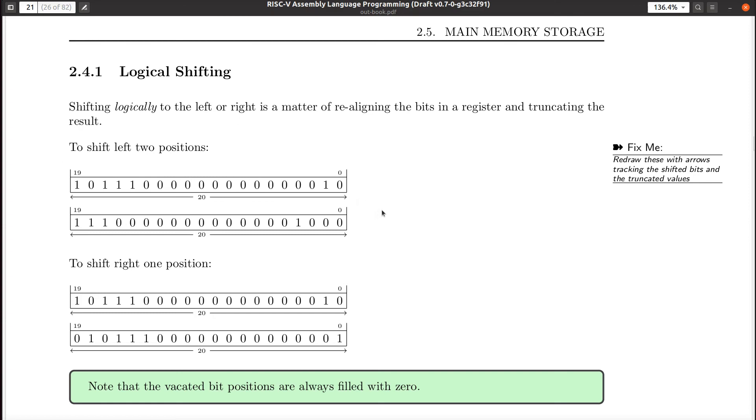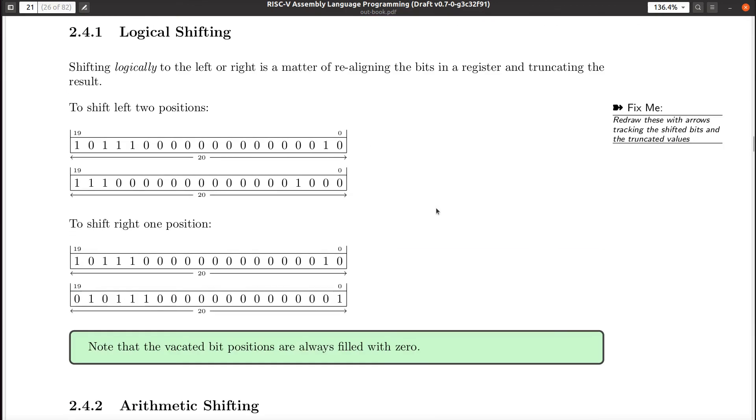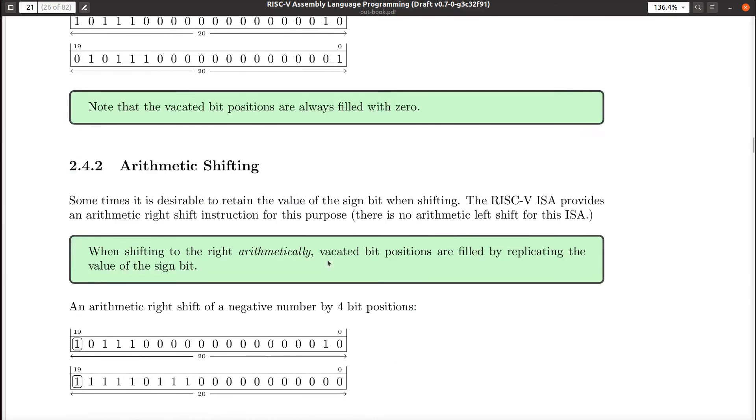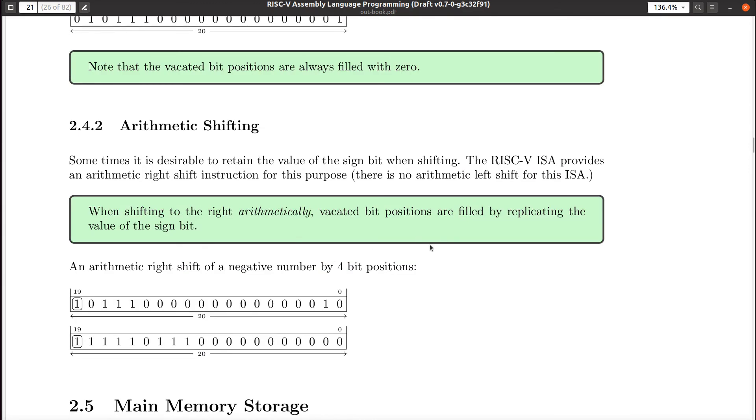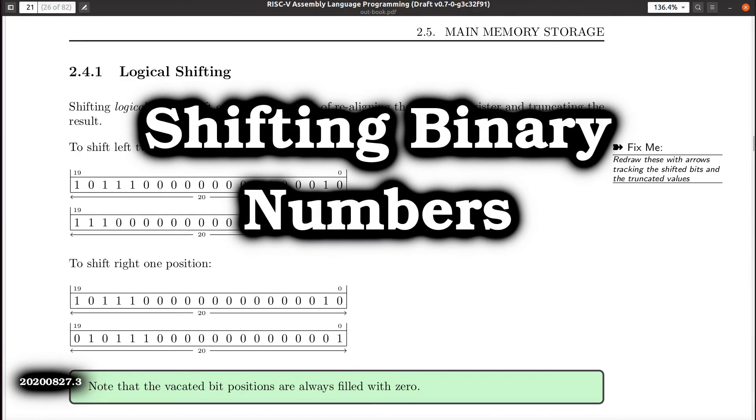And they have rotate through carry. There's a lot of variations of this that some systems have and other ones don't. But bottom line is if you're going to use a language like C, you don't have access to all those instructions. You have shift operators. If you're going to write a program in C, you're going to have logical shifting, and you're going to have arithmetic shifting, okay? So that's really all I cover right here. Arithmetic shifting, and a lot of systems is not supported when shifting to the left, all right? So that's how shifting works. All right, thanks for watching.